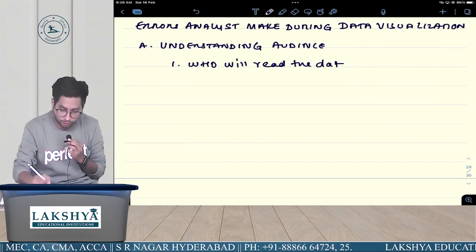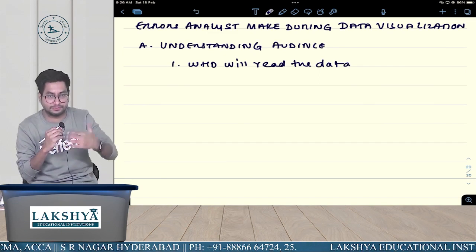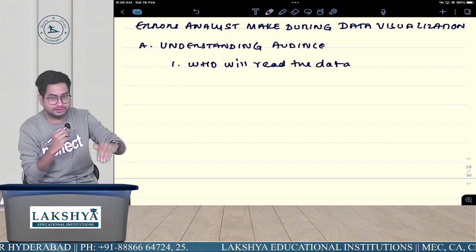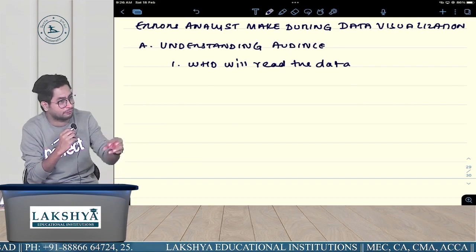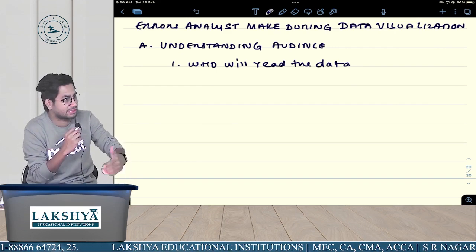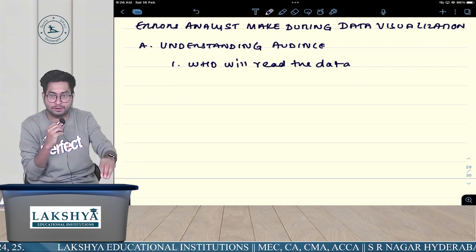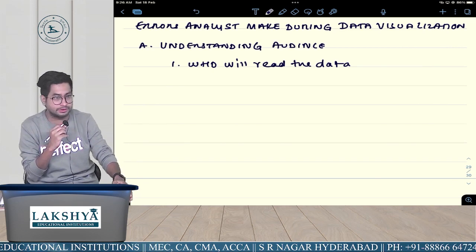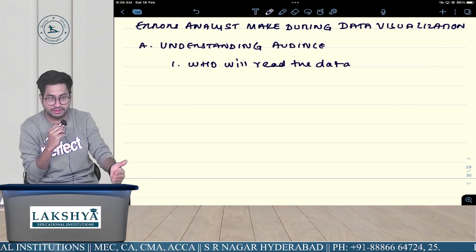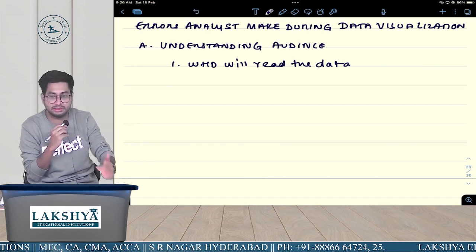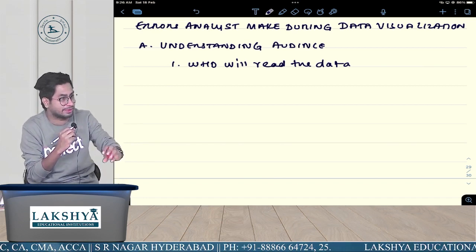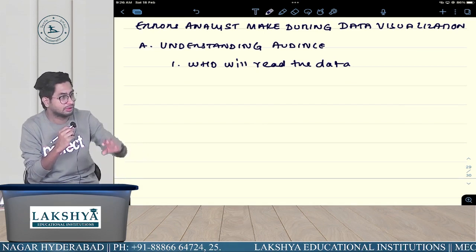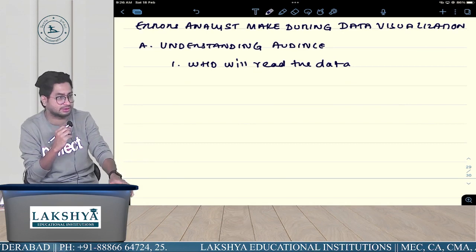Simple. Whatever data or information I'm giving in the report, who is going to read it? See, if a person reading my report is from a finance background, the way in which I give my report will be different. Let us say, for example, if you want to invest in the stock market, you will have an idea about P/E ratio, net present value, clear? Intrinsic value of shares. These things you might already have studied either at inter level or you may study in final level. So you are from a finance background, you will understand all these things.